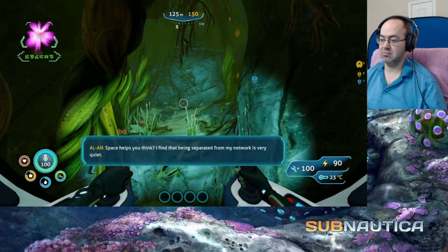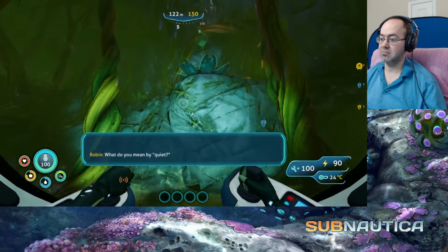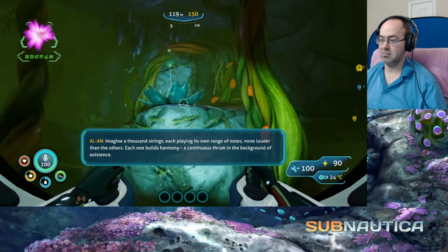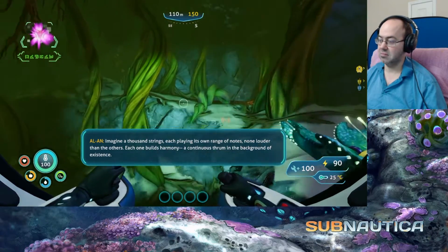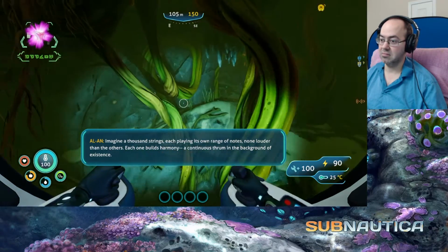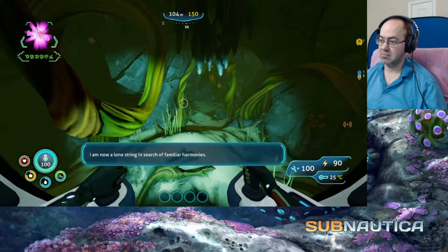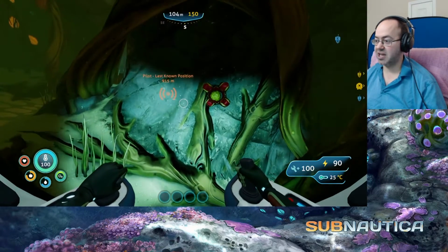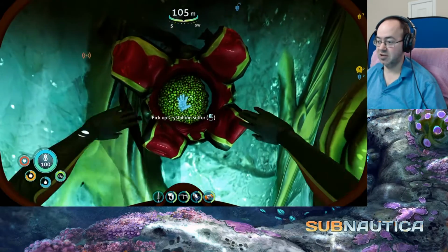Space helps you think. I find that being separated from my network is very quiet. What do you mean by quiet? Imagine 1,000 strings, each playing its own range of notes, none louder than the others. Each one builds harmony. A continuous thrum in the background of existence. I am now a lone string in search of familiar harmonies. I'll help you find them. It's like you're used to playing in an orchestra, but now you're playing by yourself.